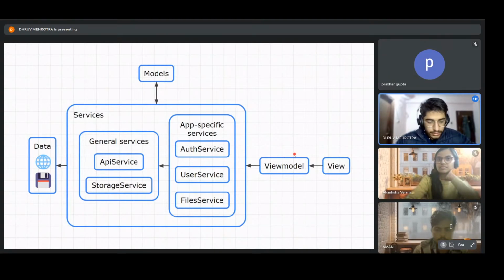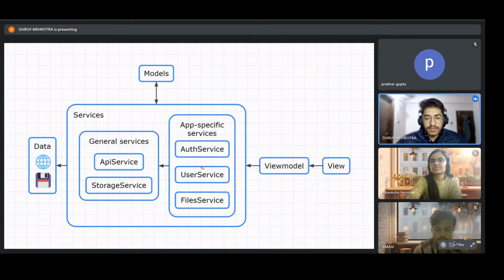Okay. Now, coming to more general things like services and models, they are not available to every single screen every single time. To understand this entire structure, let's discuss the relationship between the components. All view models access one or more app specific services, right? App specific services can be an auth service, which let's say gets a user signed in or signed up.